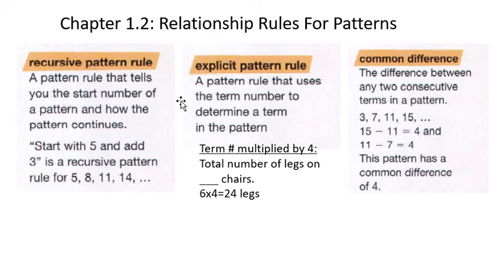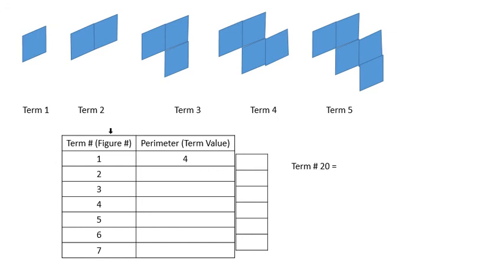And we're now going to apply that to an example here. I have here a number of terms, a number of figures. So my first term has this blue polygon, which has a perimeter of 4. 1, 2, 3, 4. I've indicated that already. I'm now going to start with this one. So our term value of 2, which is here, we're now going to count the perimeter starting from this side right here. 1, 2, 3, 4, 5, 6. So I have a perimeter of 6. Now I'm going to start counting this one. 1, 2, 3, 4, 5, 6, 7, 8. And that perimeter has a value of 8.